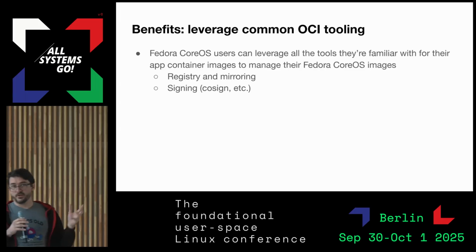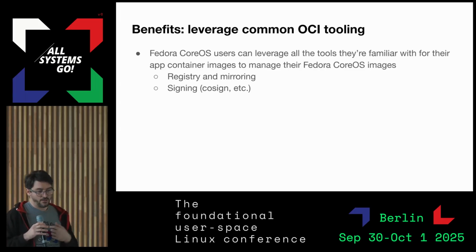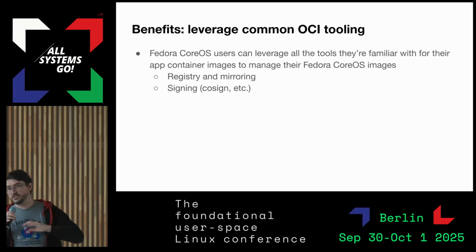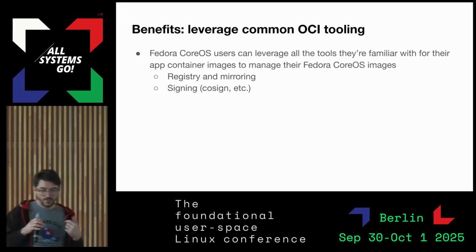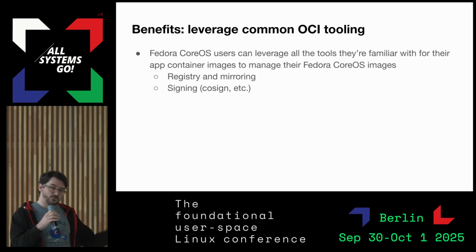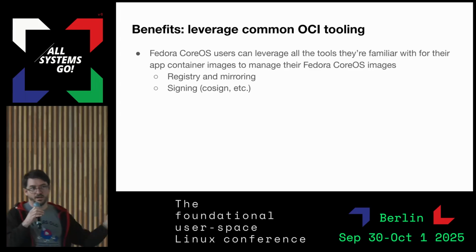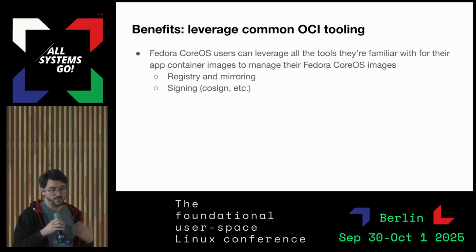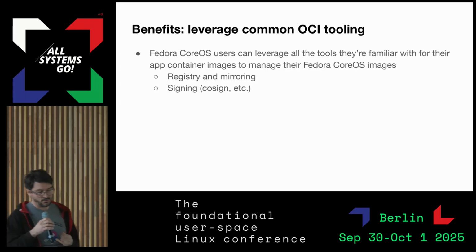All right, so for Fedora CoreOS, this means a little bit what I've said here. Users are familiar with those tools for using them for the application container images, and so they can reuse them. The main one is the registry. There are plenty of registries available where you can push things and do mirroring. That's a huge thing if you have disconnected environments, where you want to be able to say, I'm pulling from this image name, but it's actually fetching from this other registry where I have mirrored all of the container images. That is quite easy to do now with these images. It wasn't as easy to do with OSTree.